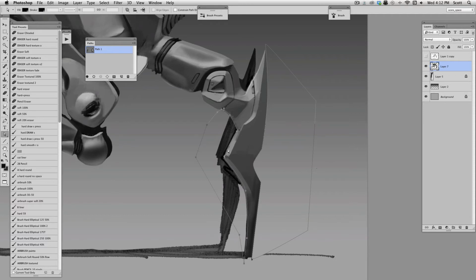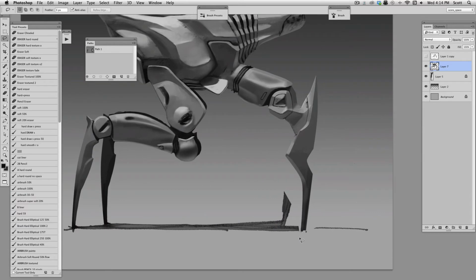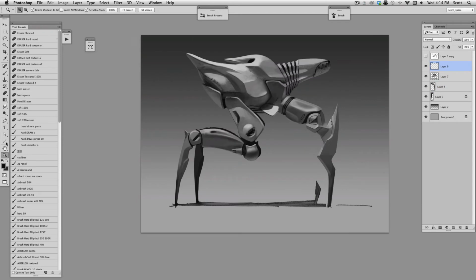And now I'm going to do the same for the front edge. Adjust it. And you notice, of course, that the interior values support the silhouette. So we have that little core shadow across the knee area, right? I'll need to fine tune it a little bit, but the silhouette should look like it supports the value changes that are happening on the interior. And I just duplicated that leg, put it on its own layer, and that'll make it easy for us to drop it in behind the front leg.